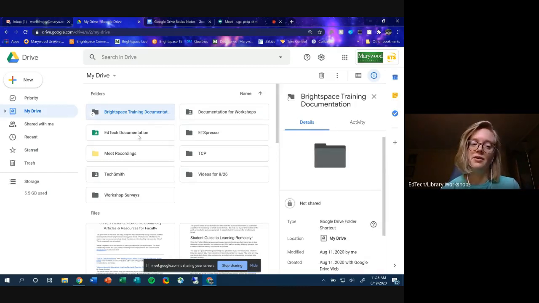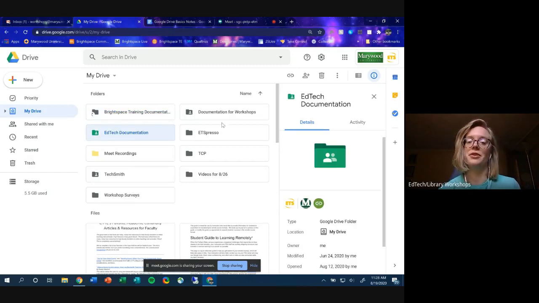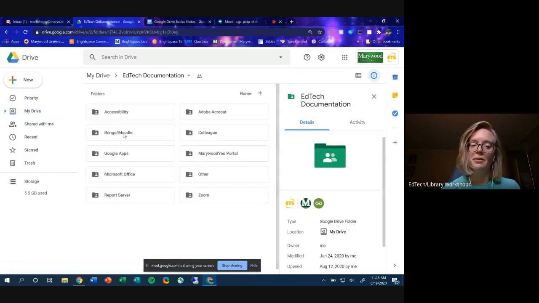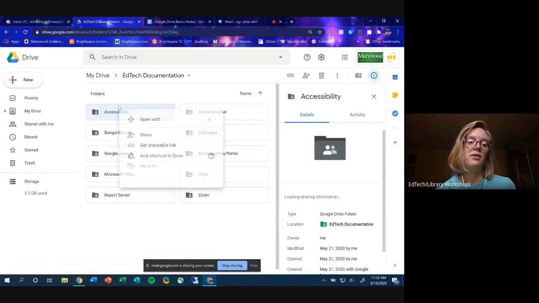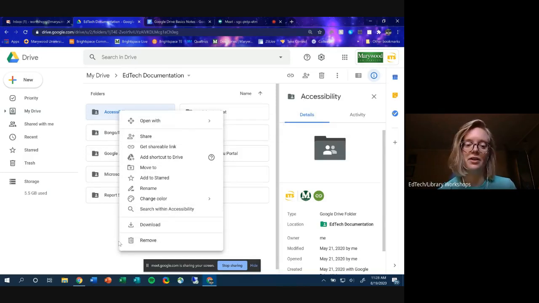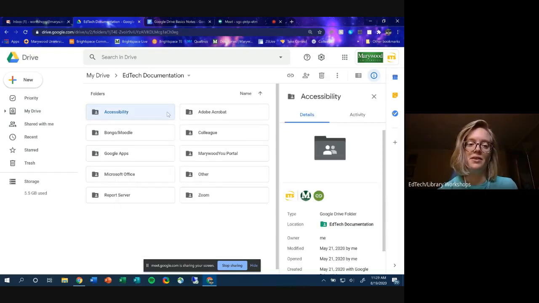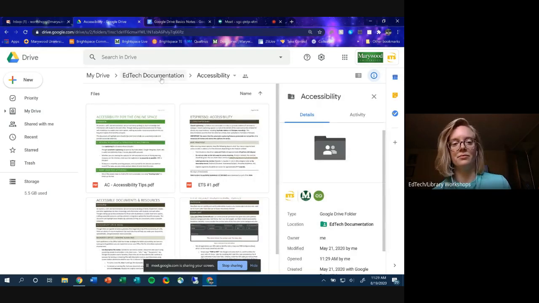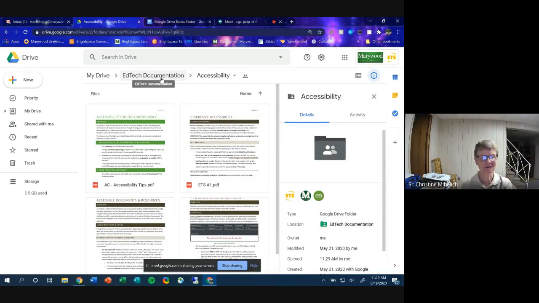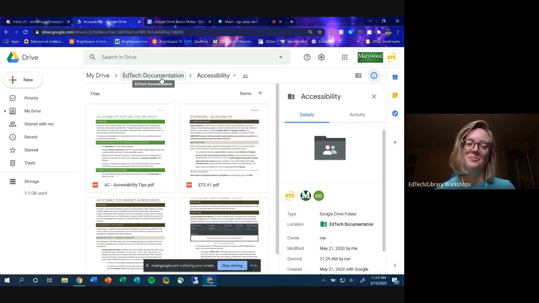So I left clicked on this EdTech documentation folder, and it just highlighted it. Because I have this little eye icon open, it's showing me details. If I double left click on it, it opens it up. Okay. And then right clicking once just gives you this menu. So the right click is for if you want to edit it in any way, whether that's sharing it or moving it, renaming it, changing its color, things like that. Okay. Whereas left click is just selecting it, and then double clicking it opens it up. Right. And the bottom line is, if I make a mistake, I'm not going to wreck everything. Exactly. Okay. You can always go back in time, essentially.